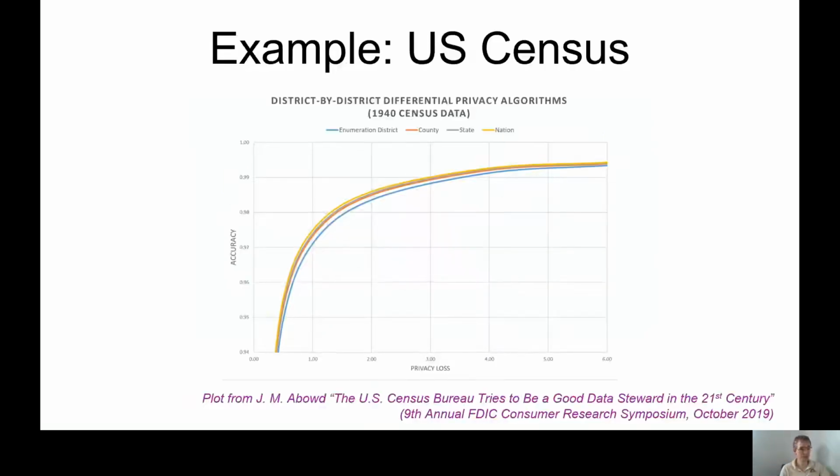One example of such a dilemma in practice is what the US Census Bureau is facing. After census data is collected and analyzed, it is supposed to be released to the public. Now, in doing so, they're facing two conflicting goals. Data should be made available as much as possible, while at the same time, privacy of the individuals should be preserved. It should also be protected against attacks, such as aggregation of multiple data sources.